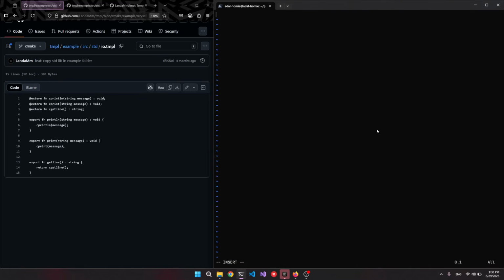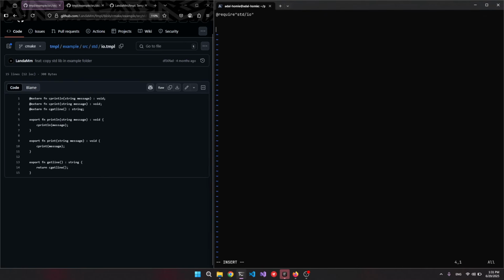What I need to do first, I want to import this file in order to be able to use the print function. We add require. This is the command to import some file, and then you provide std. So you provide the path to the target file you want to import without providing the extension. So this is the path to that file. As you can see, std io.temple.